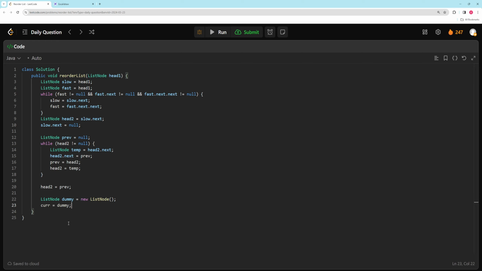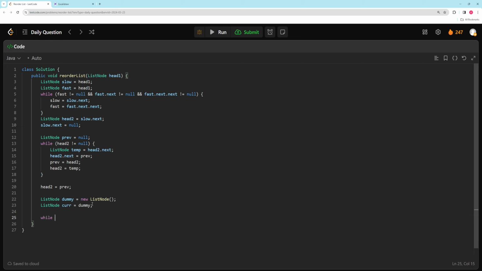Did we use current before? I don't think so. So we'll make one more list node. You can definitely write this cleaner, because there are so many list nodes, you can reuse variables or whatever you want. Essentially, we're going to traverse list 1 and list 2 with head 1 and head 2 until they both point to null and make our new linked list.